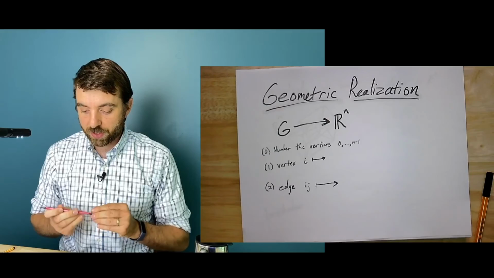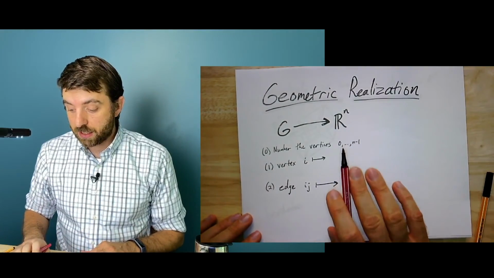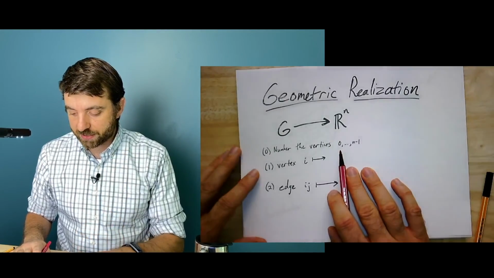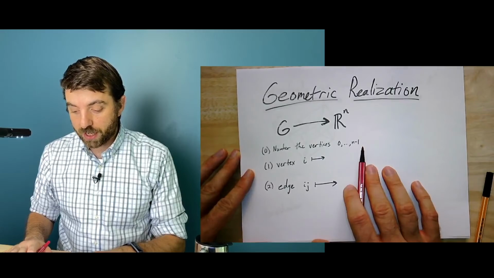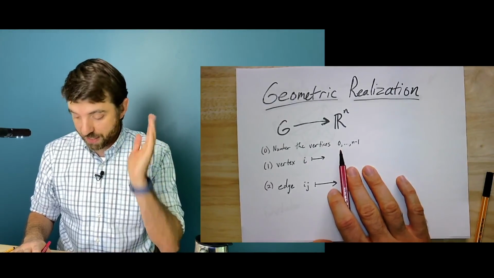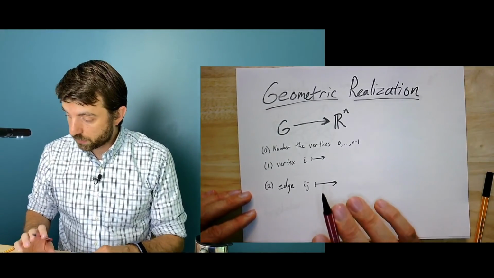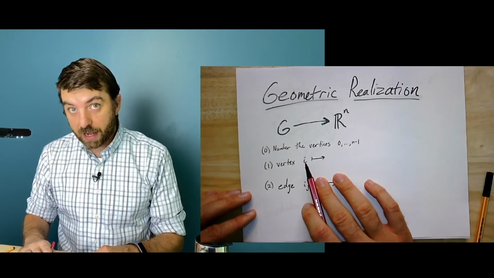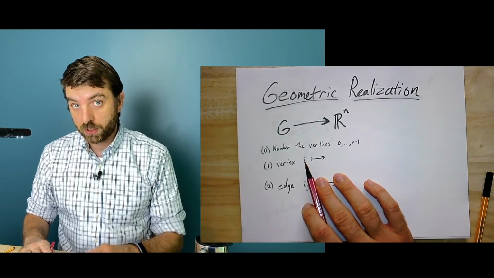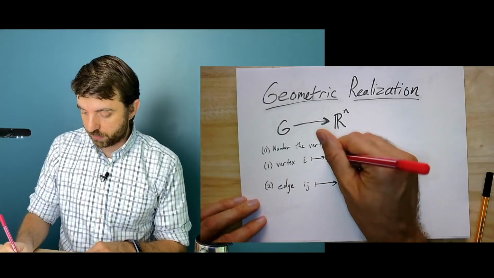All right, so here's the idea. I'm going to number the vertices. We're only dealing with finite graphs here, finite vertex sets, so we can just put an ordering on them, and we fix that ordering. So for a given graph, it has some ordering on the vertices. And what we'll do is take vertex i and map it to the standard basis vector in R^n for i.